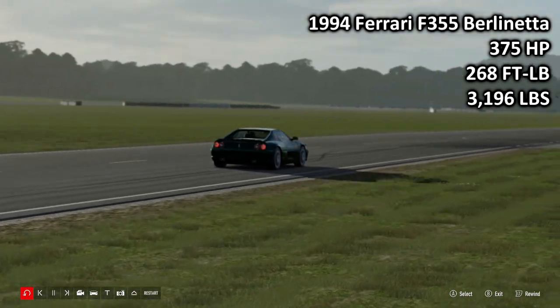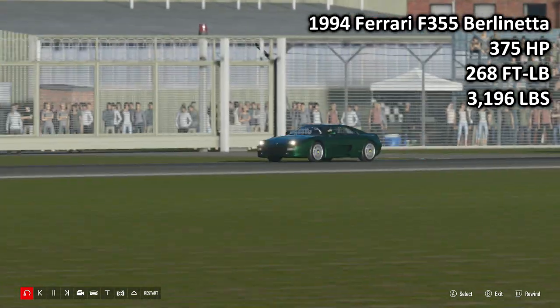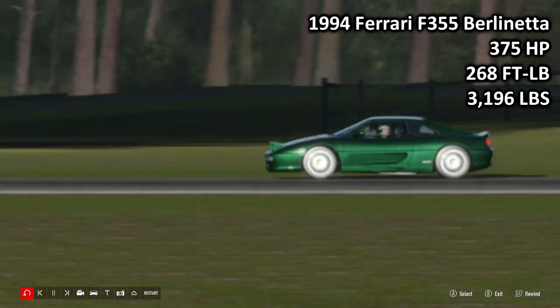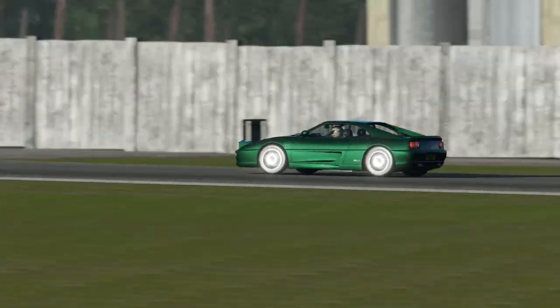Next up, we've got the 1994 Ferrari F355 Berlinetta. 375 horsepower, 268 foot-pound torque, 3,196 pounds of weight.